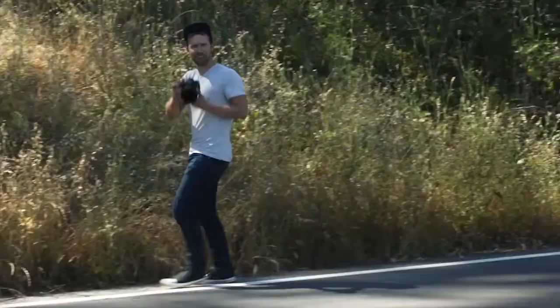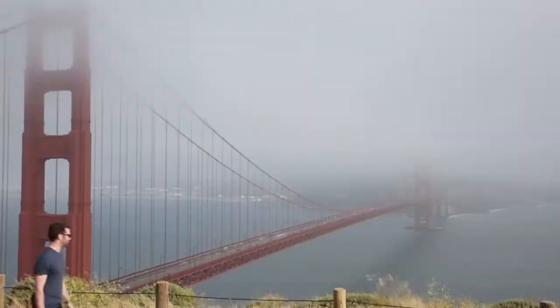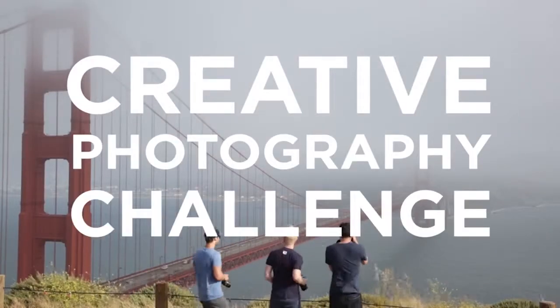I'm Justin Katz, we're here at the top of the Marin Headlands, and today we're shooting a panorama. I personally love shooting panoramas. I think it's a really creative way to display a landscape. The act of taking multiple exposures really ensures that your final image will be very high quality.